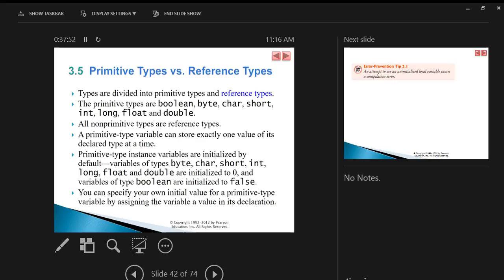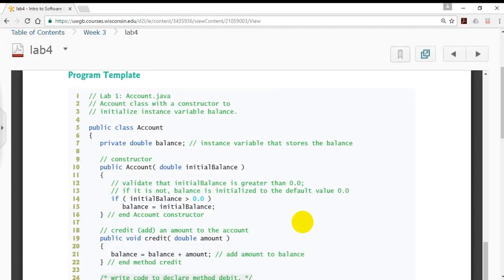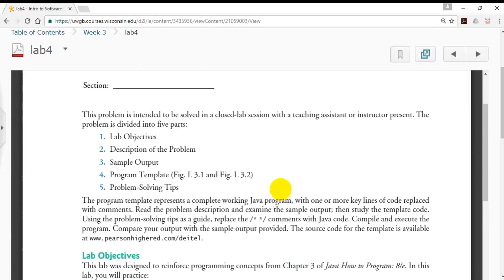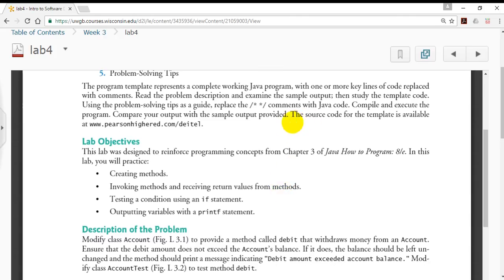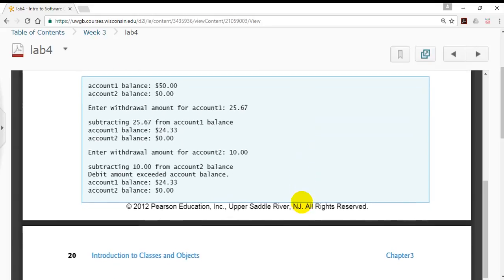So that's about good. My usual runtime is about 45 minutes or so, so I think we're about good. Let me show you quickly what you're doing for lab. Lab 4, we're going to use an account class that's going to have debiting from that account.